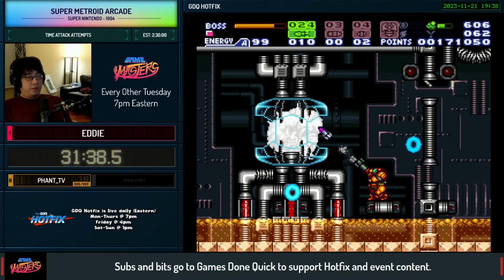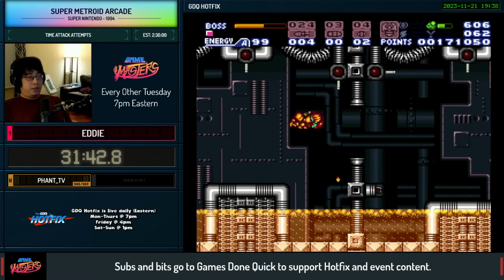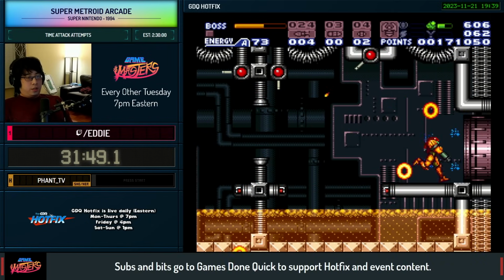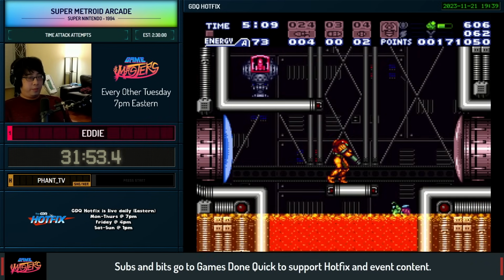I didn't know, is the glass saving a feature of the arcade, or is that vanilla behavior? That's vanilla as well. Yeah. So I've killed the Zebetites and then run back, but I've never actually tried to break the glass. That's super interesting. Yep. Today I learned. Thank you.